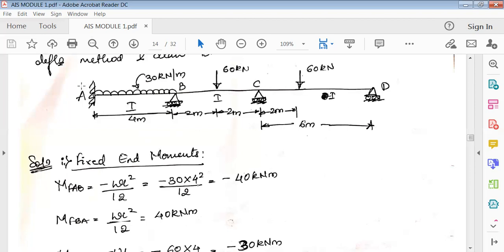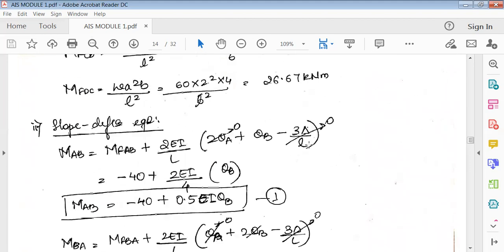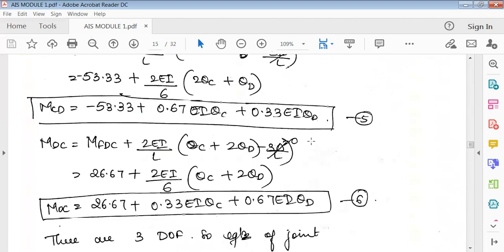So now you should know why we are not taking fixed support and why we are taking roller support. The fixed support is because there is no rotation happening. So rotation and all are stopped. Now because they are stopped, the theta value becomes 0 here. But whereas in roller support, it bends like this. That means rotation means it bends like this portion. So that's why it exists. So MDC would be 0 here. So these are the three equations we'll be taking and we'll be solving now.